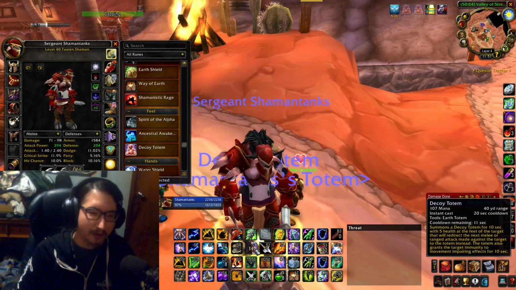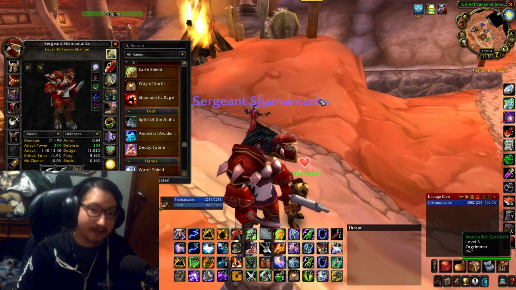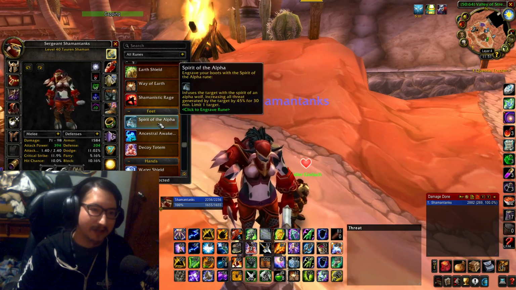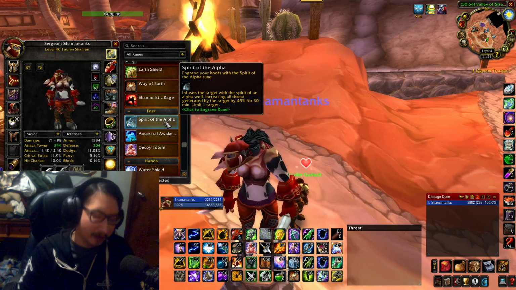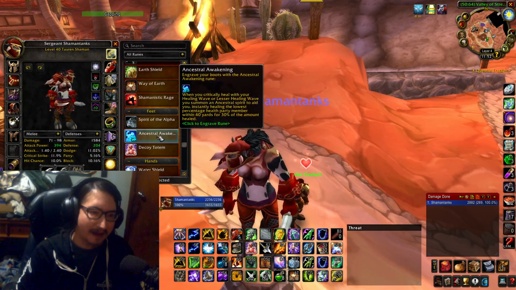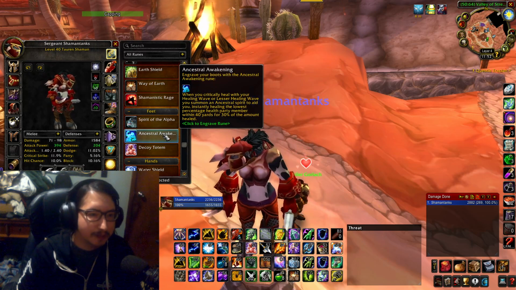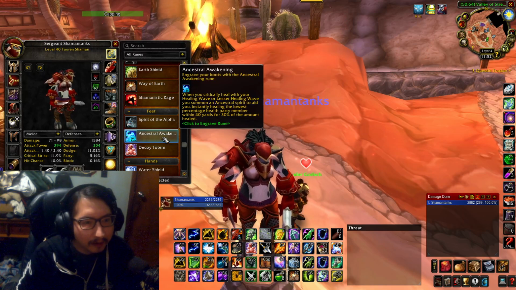So 2 shamans could go between decoy totem, but I don't know if there are threat issues, then one of the shamans puts a Spirit of the Alpha on the tank if there's threat issues. If not, yeah. And then this is a healing thing. I'm not gonna use that for tank, but yeah, it summons a little spirit that helps you whenever you heal, right? Something like that. Yeah.